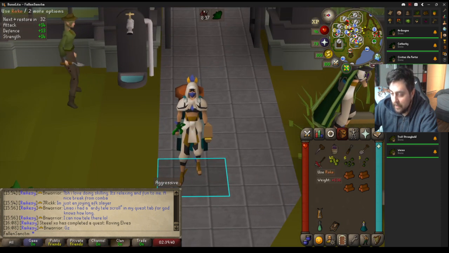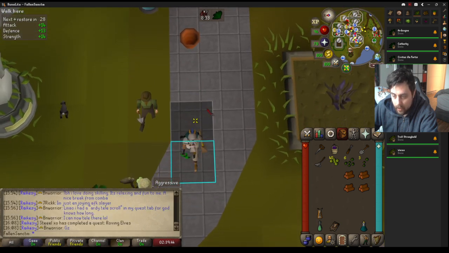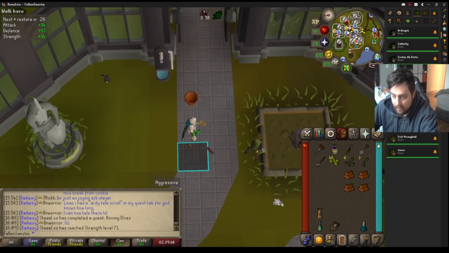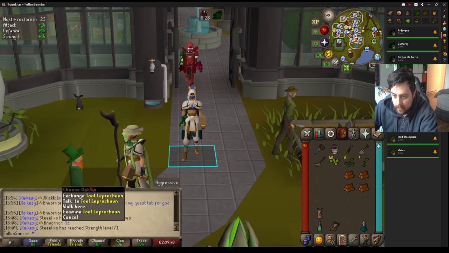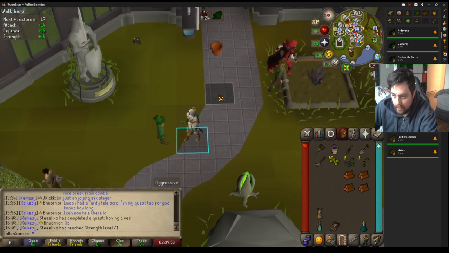Now, Bottomless Bucket can be used to stock all your compost needs, so you'll never have to actually have compost in your bank because you can always store it here at the tool leprechaun. As you can see, I store all my tools here when I'm done.